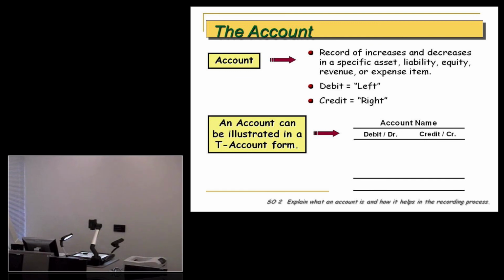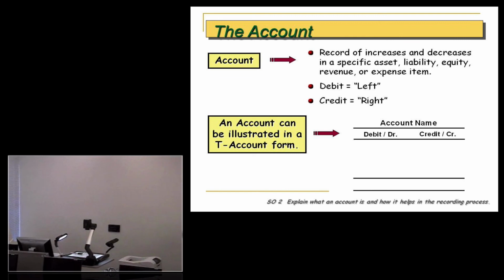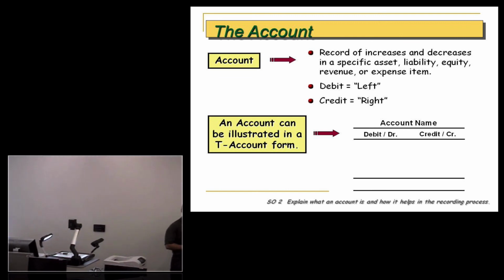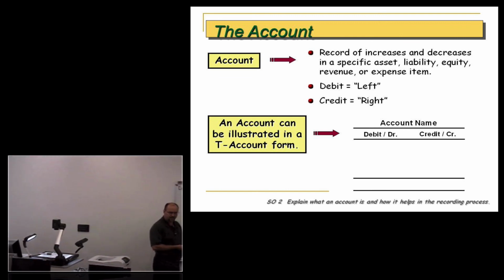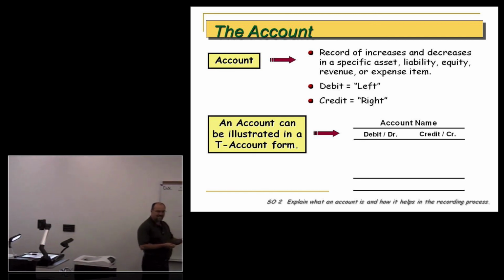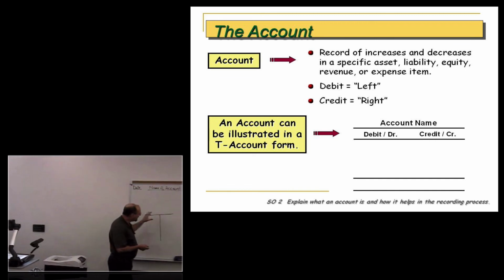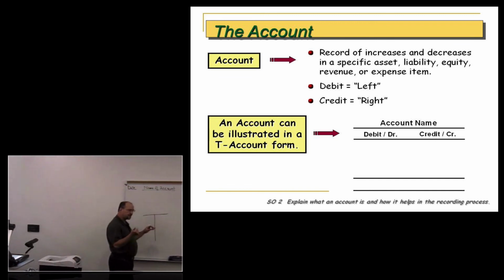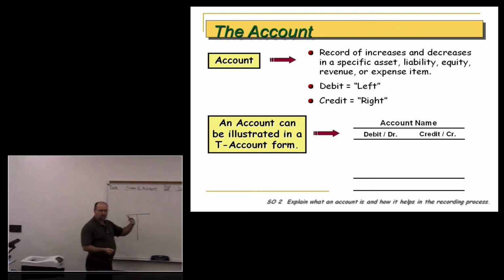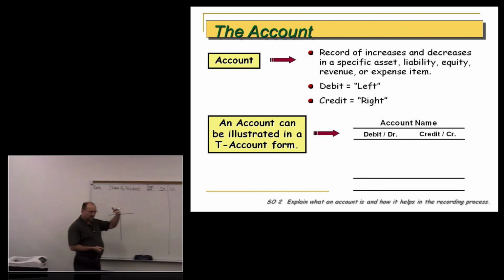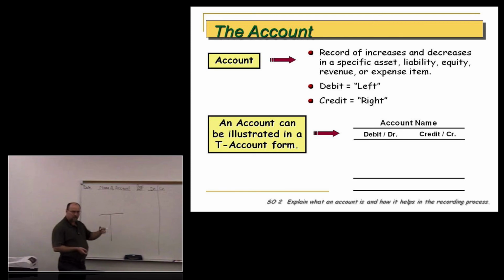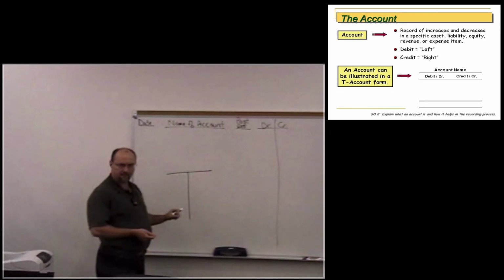But a T account looks like a capital T. Okay, every account that we have gets its own separate T account, and the T accounts are collectively found in the general ledger, or we just say the ledger. Okay? So for every single account, cash, accounts receivable, supplies, inventory, land, buildings, machines, accounts payable, notes payable, you get the general idea. Each one gets its own T account.